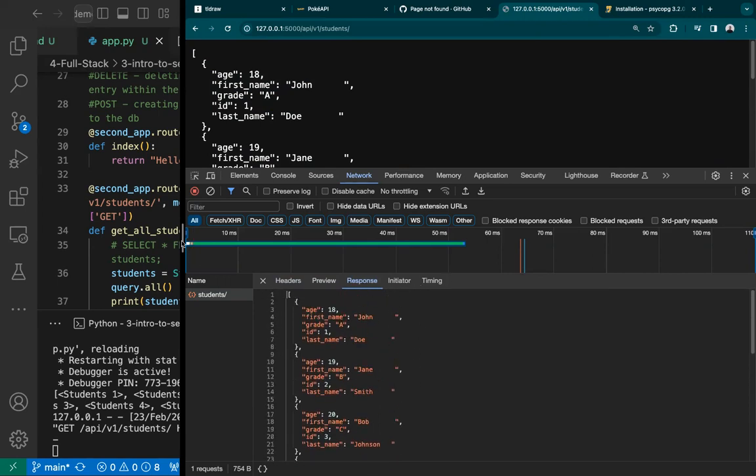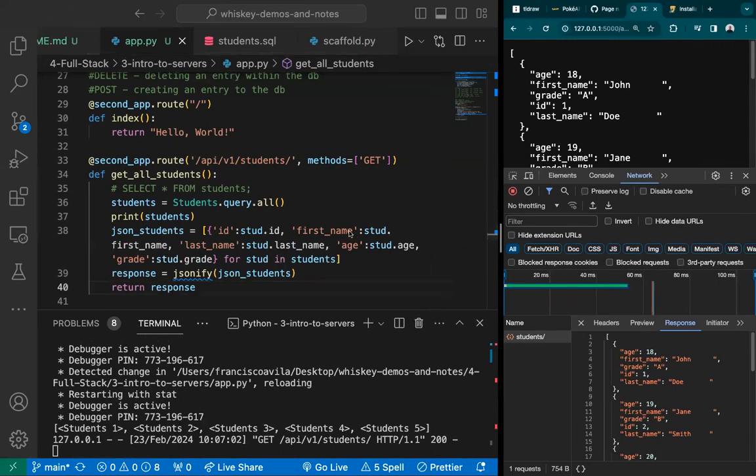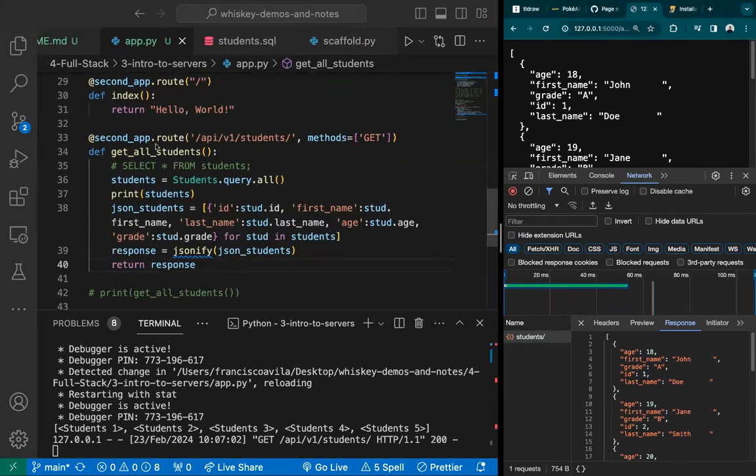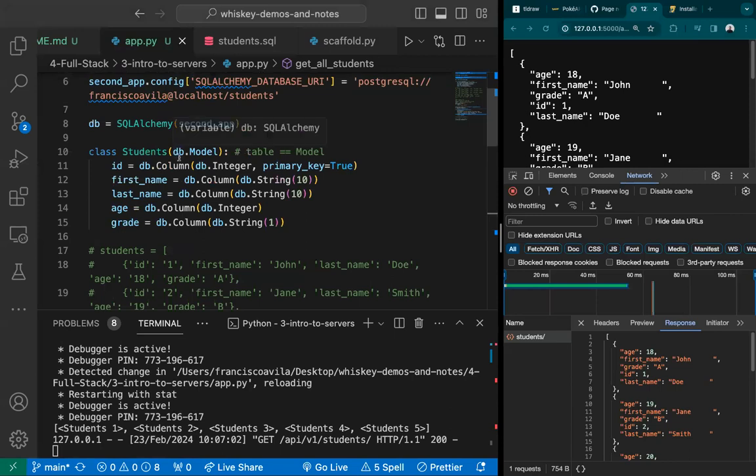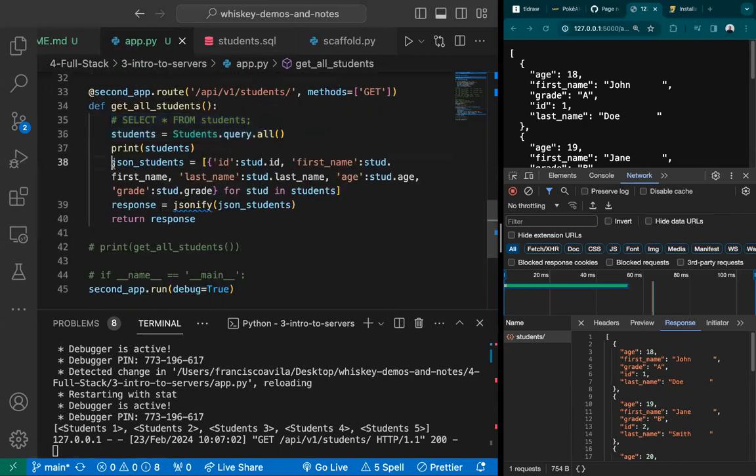And just like that, I made an endpoint that belongs to my Flask server that will accept a GET request, trigger a function, run a SQL query that gets interpreted into actual SQL to grab information with the model that I've utilized here up above. And then we're able to format that information into something that's JSON readable. We utilize JSONify to turn it into a response, and then we return that response.